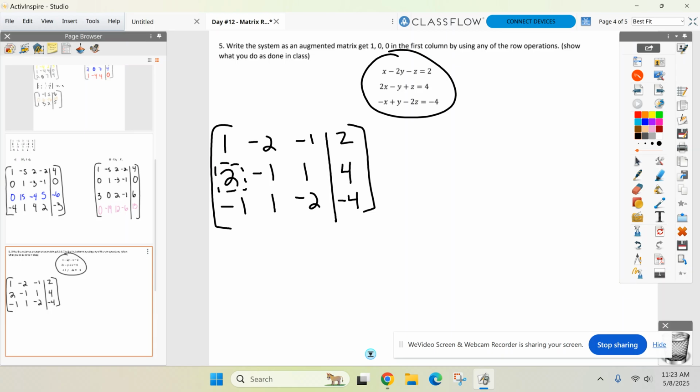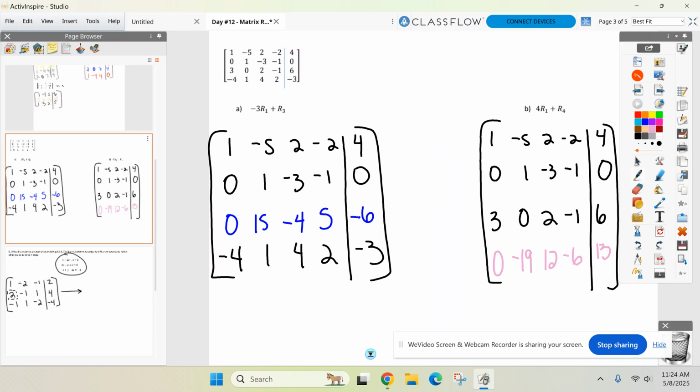-2, right? So multiply row 1 by -2 and add it to row 2. I would get a 0 there, wouldn't I? All right, there's our first step. Ready? And this is how we show it. Draw an arrow showing we're about to make a new matrix. On that arrow, you show me the rule, what you want to do.